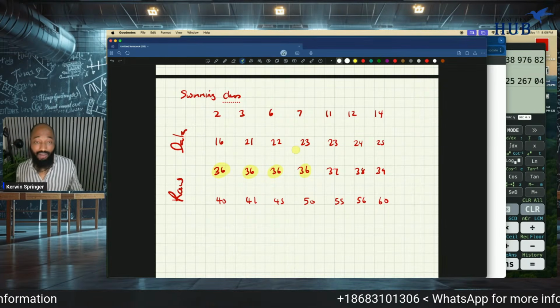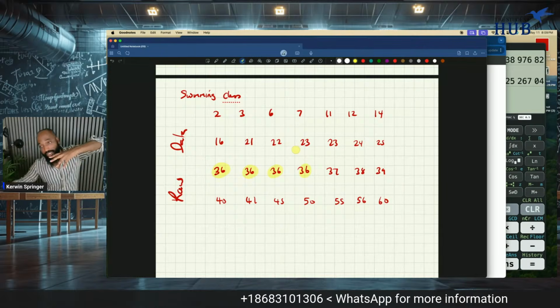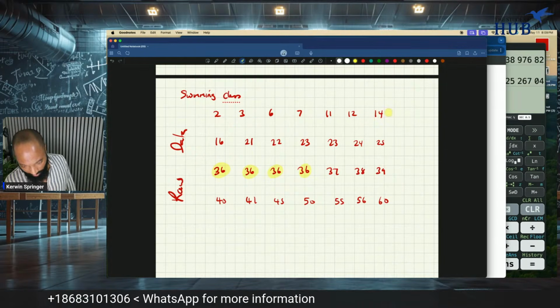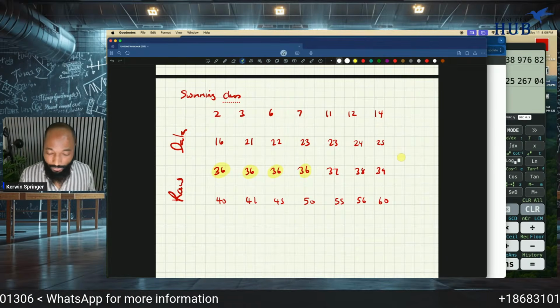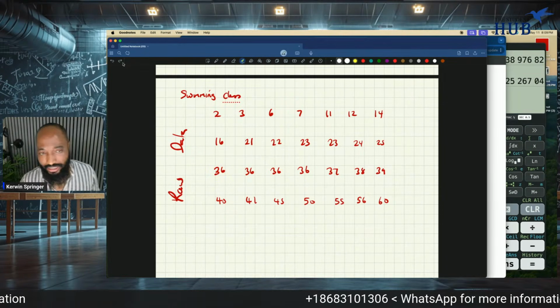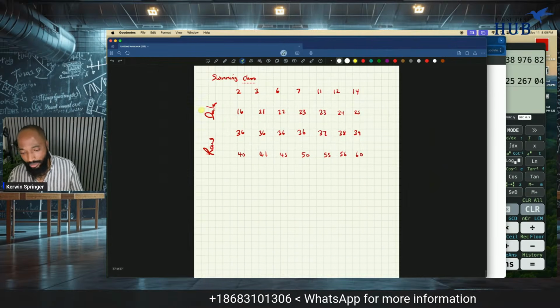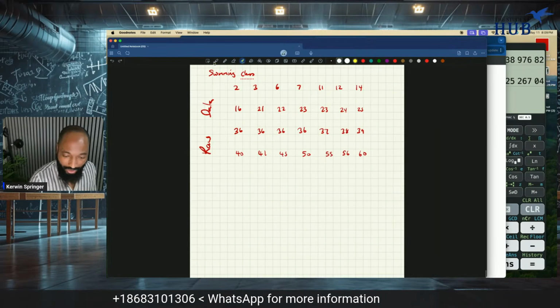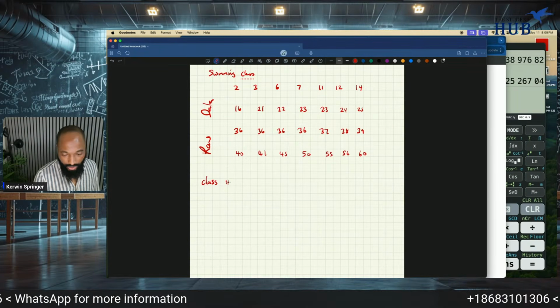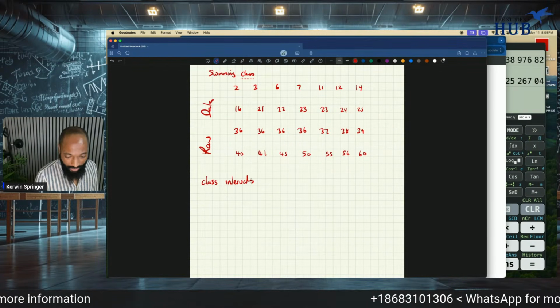If you want to find the average, you add up all and you divide by how many people? 1, 2, 3, 4, 5, 6, 7. Seven fours are 28 people. You divide by 28. You know the drill. But they don't really ask that kind of easy thing. So what they'll do is bring up this class interval kind of question. So let's examine what the class interval is about.